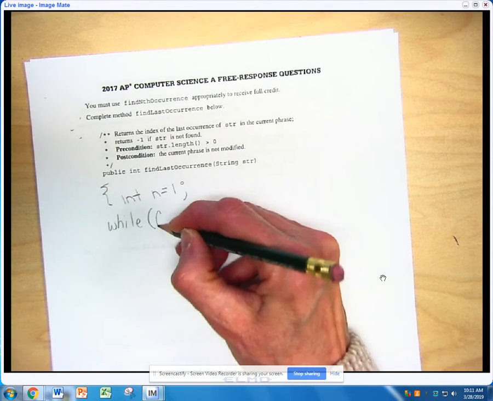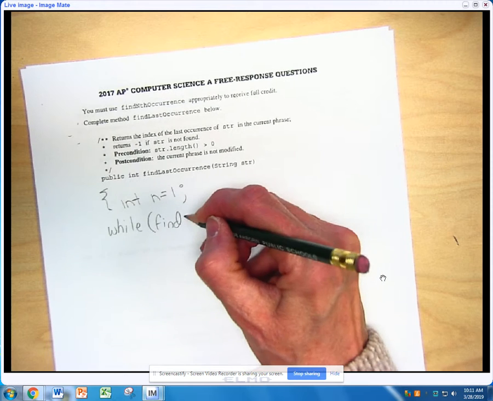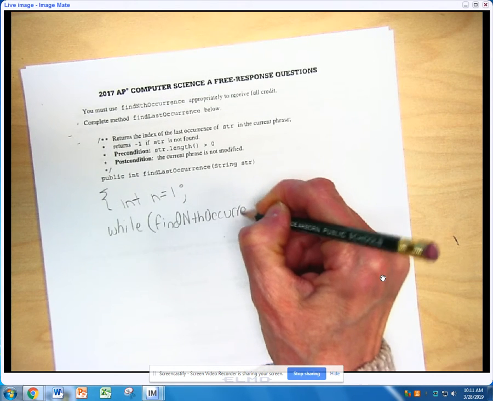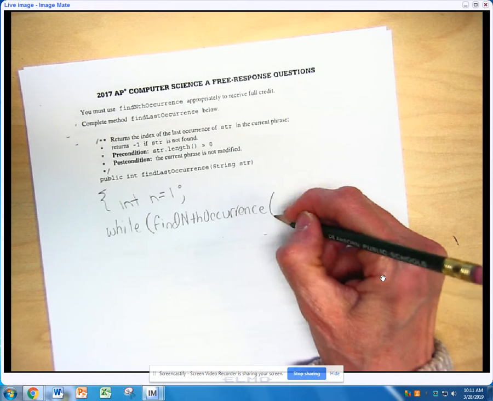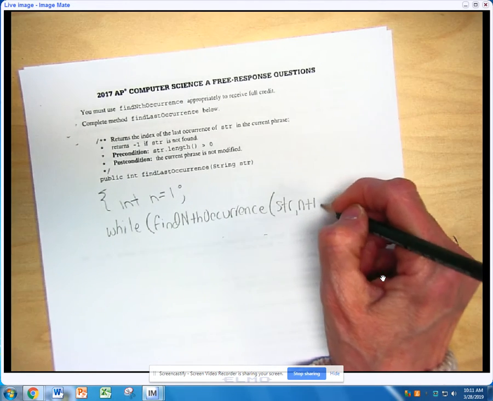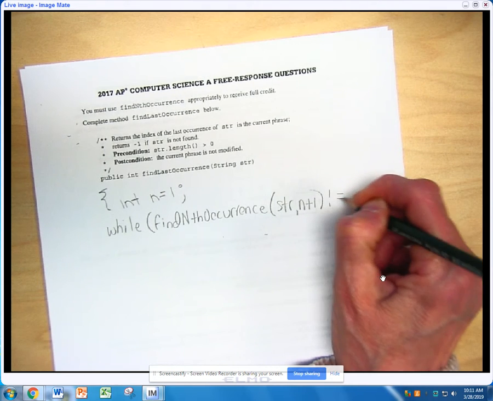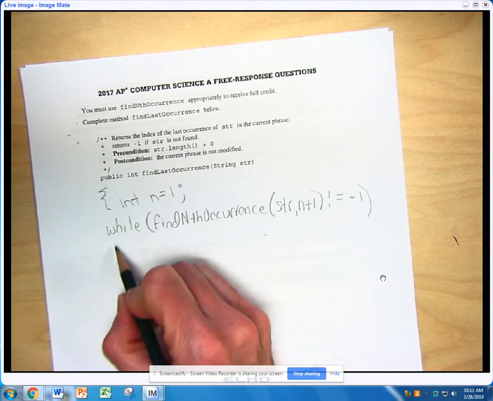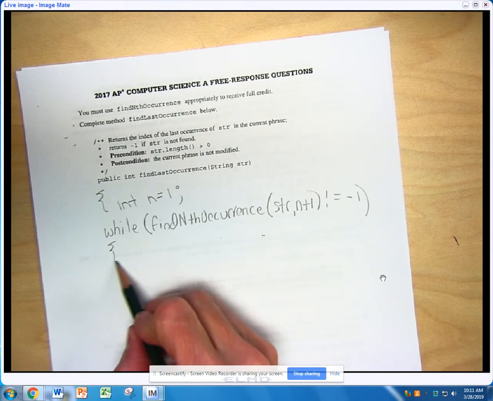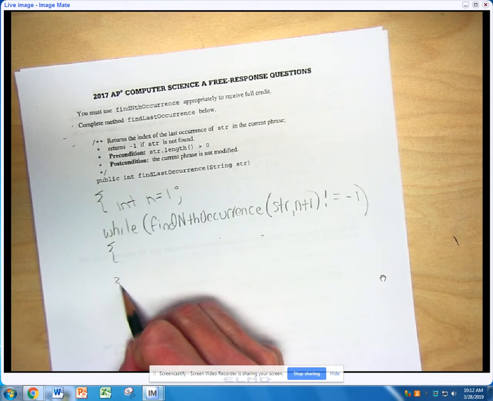So now I'm going to refer to my nth occurrence method. So find nth occurrence of the string from n plus 1, as long as that's not equal to -1, I'm going to go ahead and increment n.